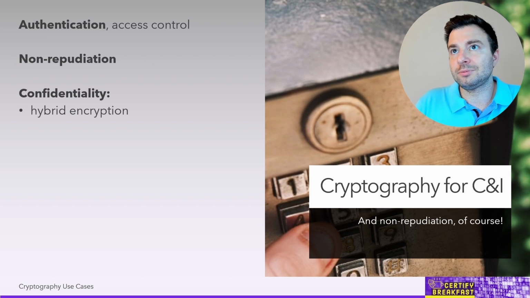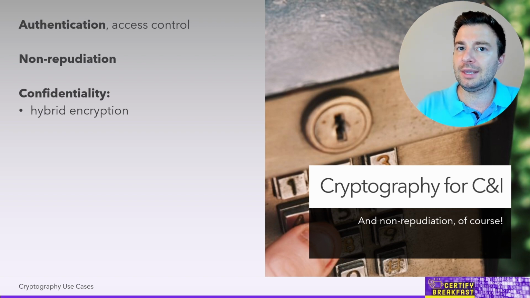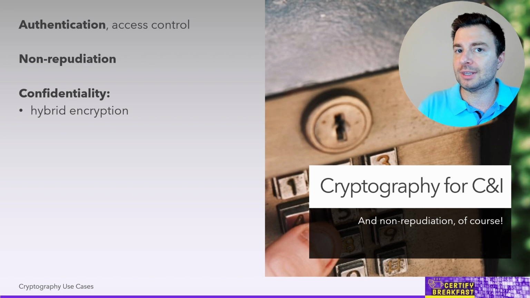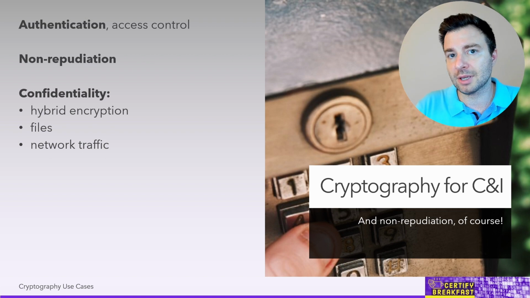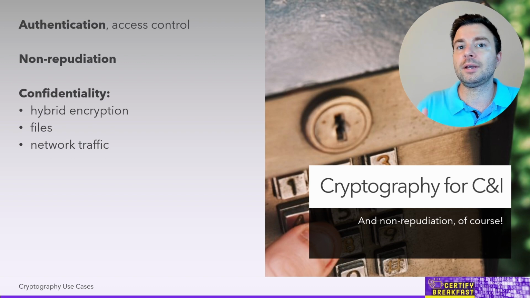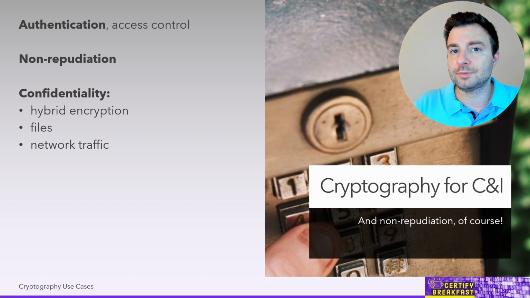We can use cryptography for, well, encryption, of course, right? That's one of the first use cases. But in general, we're going to be using something called hybrid encryption. Hybrid encryption means that we're combining symmetric encryption, with a symmetric key that we're using to encrypt a bulk of data, with asymmetric encryption, in which we're just protecting that symmetric encryption key. Because remember, we cannot use asymmetric encryption to encrypt huge amounts of data. And also because symmetric encryption is much faster. So it's more resource efficient to use a symmetric key to encrypt a large amount of data, such as network traffic or files on a disk or an entire disk even, and then protect that symmetric key using asymmetric cryptography.